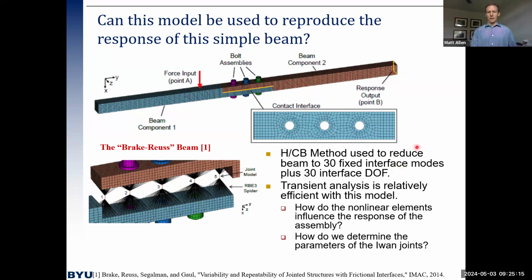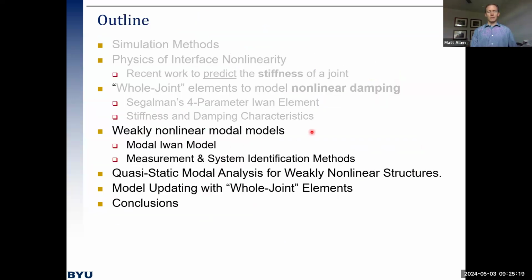behavior is. So what I want to do now is spend a minute talking about the physics that we tend to see when we put joint models in a structure, and relate that back to the modal properties and talk about the advantages and limitations of modal models for this type of thing.